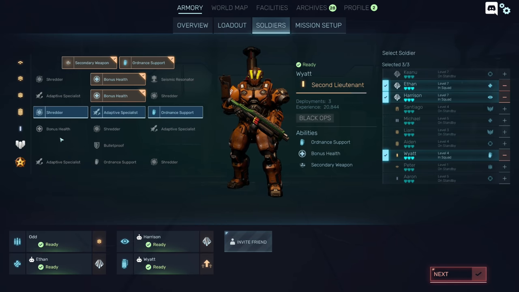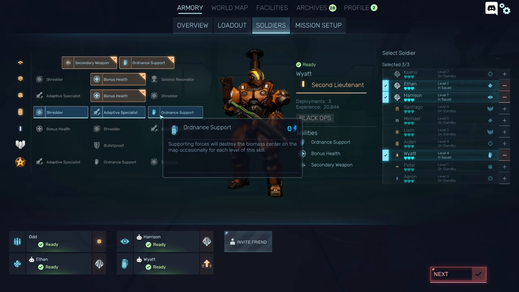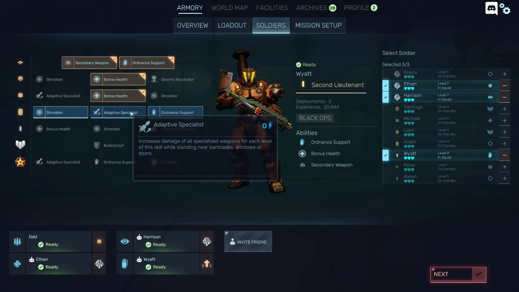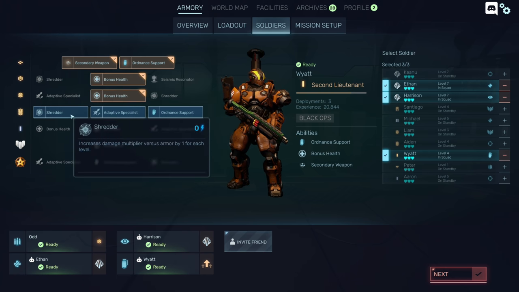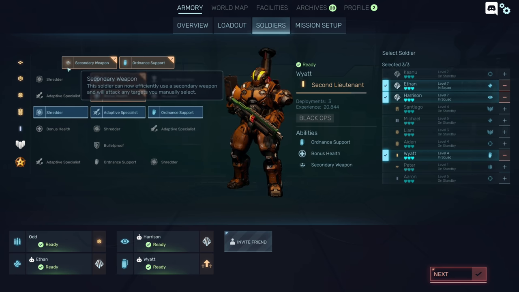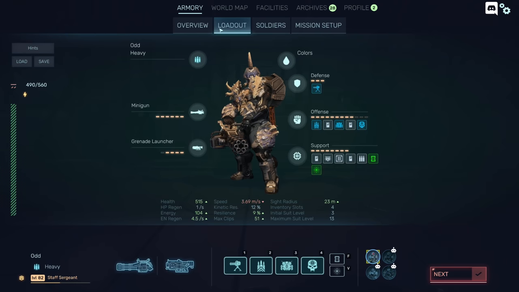Here's another one. Bonus health over here. This also isn't clear. Increases damage of all specialized weapons for each level of this skill while standing near barricades, doors, or windows. Okay, well, we don't want to do the barricades, doors, or windows thing anyway, I don't think. And I didn't go Shredder here, so I kind of feel bad taking it here. I skipped 2 Shredders, actually. Yeah, let's go. Let's just take ordnance support.